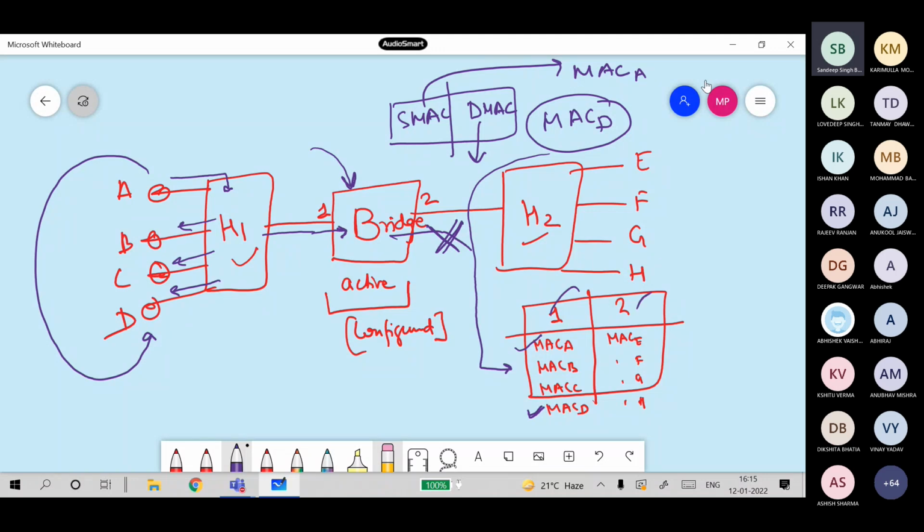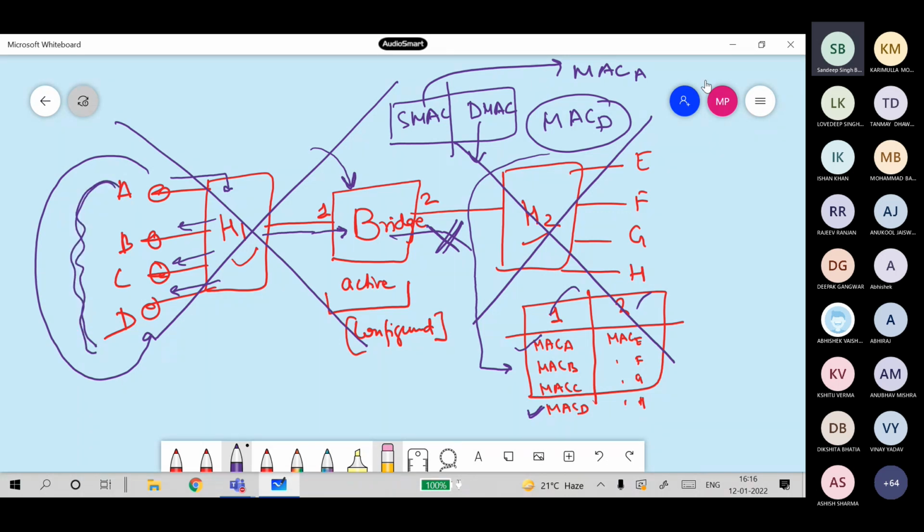Now, what it has done is broken the previous collision domain into two collision domains. Means if I want to transfer data this side only, then my data can collide with these nodes. If I want to transfer data this side only, then my data can collide with this side's nodes only. So the whole collision domain is broken into two parts.